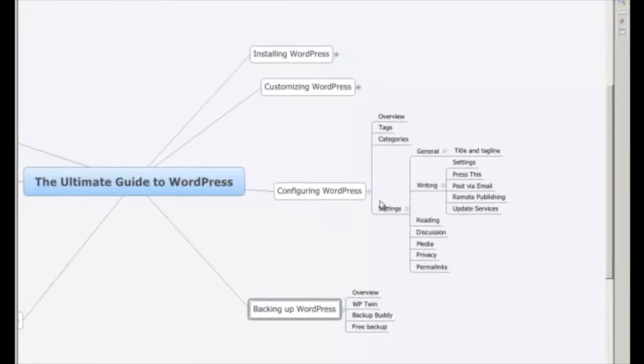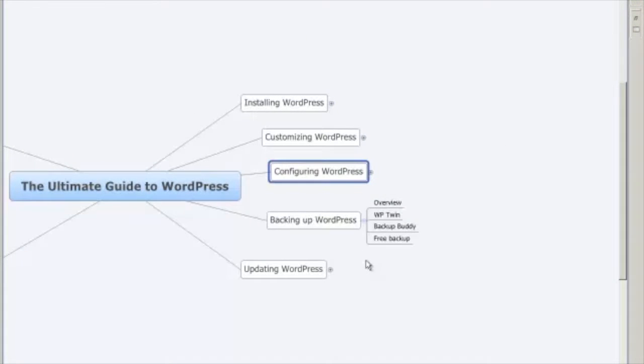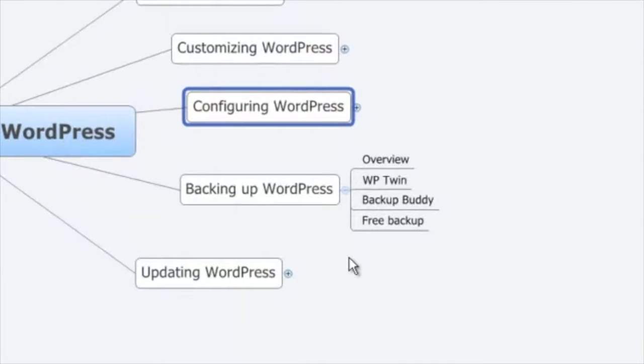The next really important thing to do with respect to your WordPress installation is to have a backup plan. I can't tell you how many times a business has been nearly brought down, if not brought down completely, because they lost their website. Now, this is completely unnecessary because it's pretty easy to back up your WordPress website.